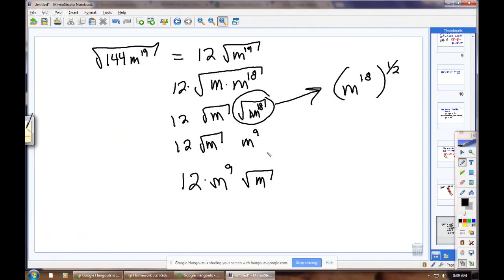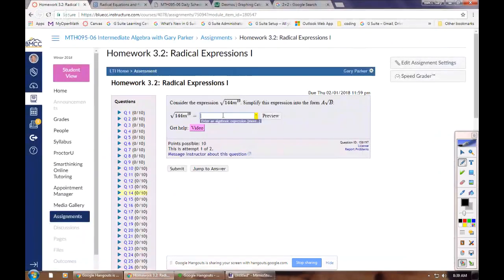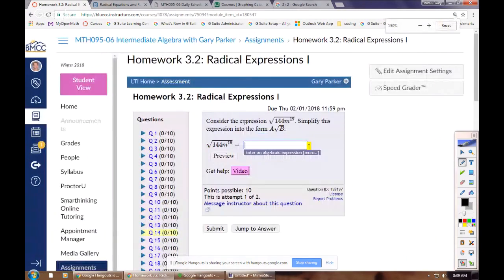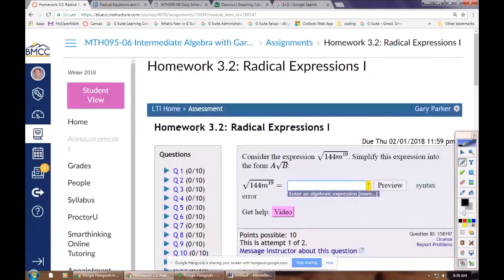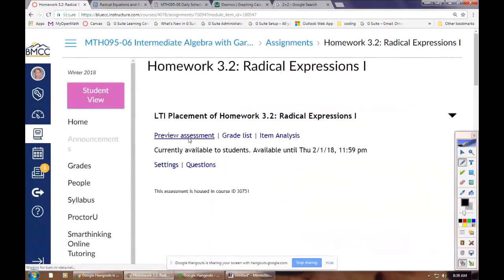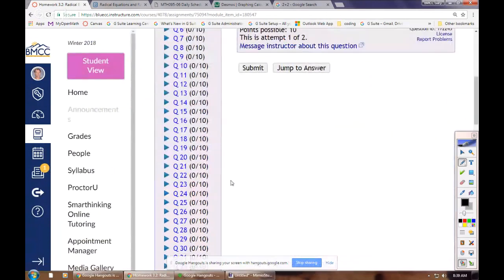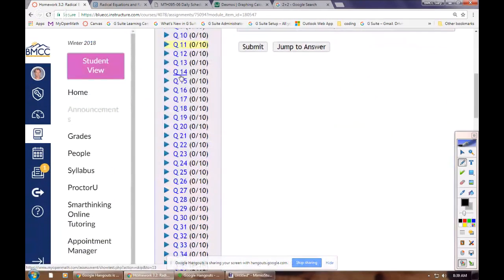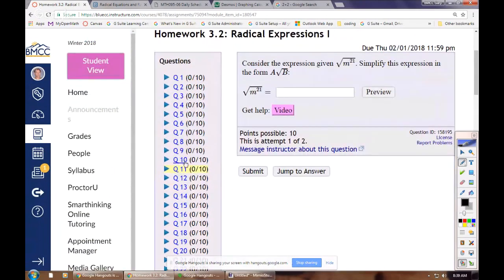And you're going to get to practice that. What I really wanted to get to is how you type that into the computer. If you ever have trouble working here, when you click on one of these boxes, two things will happen. One, it'll give you a little message, enter an algebraic expression. Let's open this in a new window so we can see it better. And hopefully it doesn't give me a different problem.